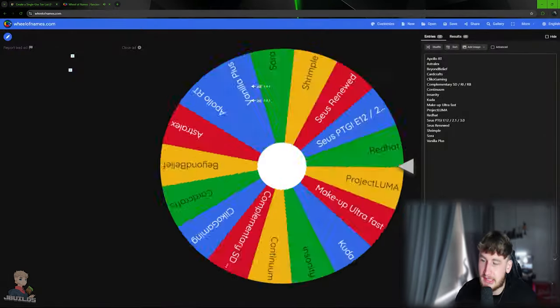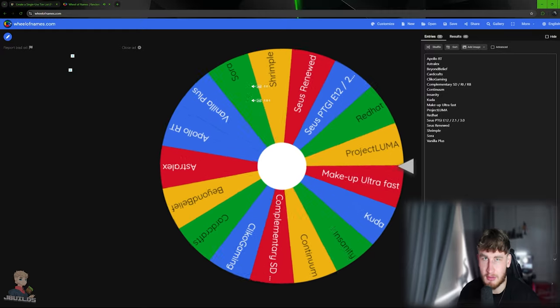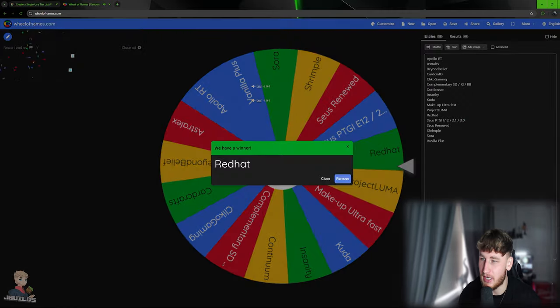Next shader, let's see what it's going to be. I need to find a different word to say now, because I've been saying next shader or spin the wheel so many times that I honestly don't know what to say anymore. Okay, Red Hat. Red Hat is another new shader. Let's go ahead and check this one out.